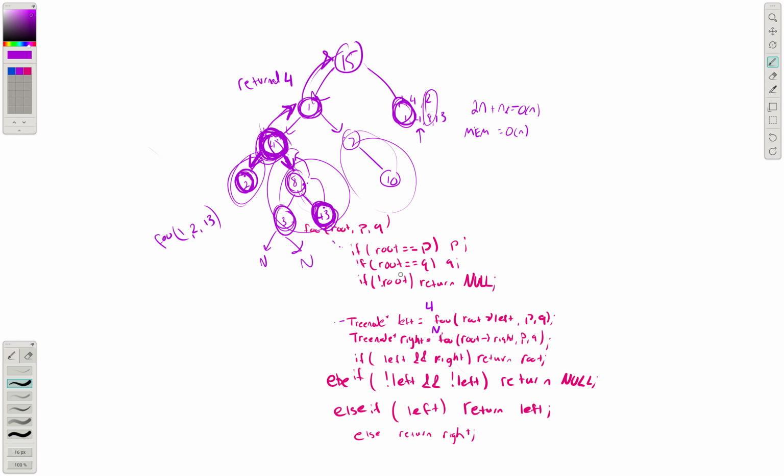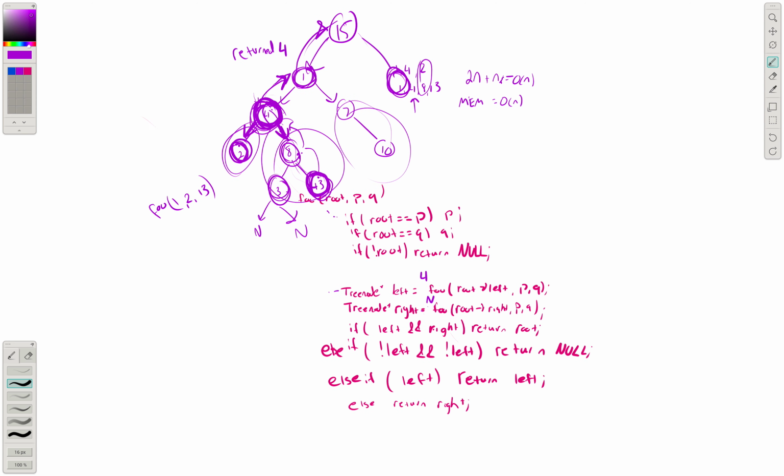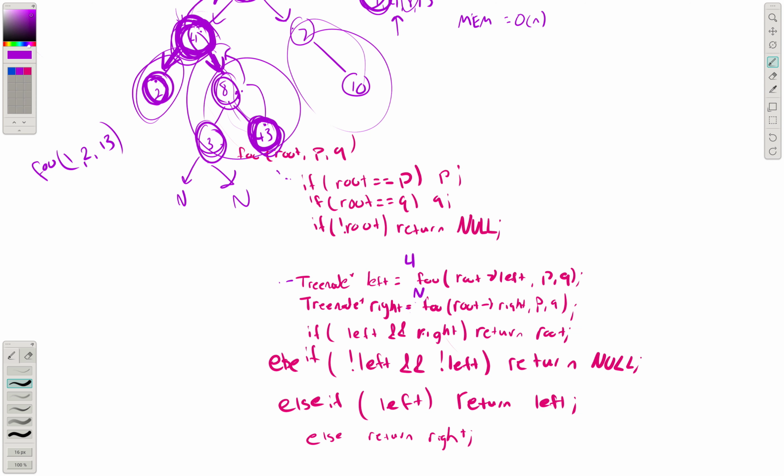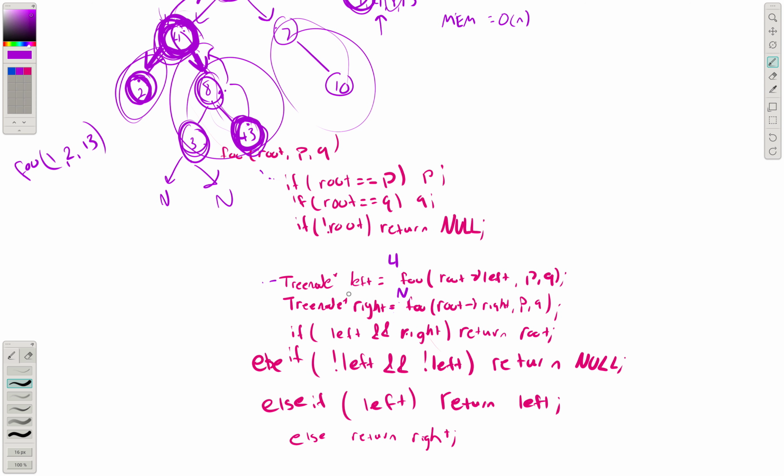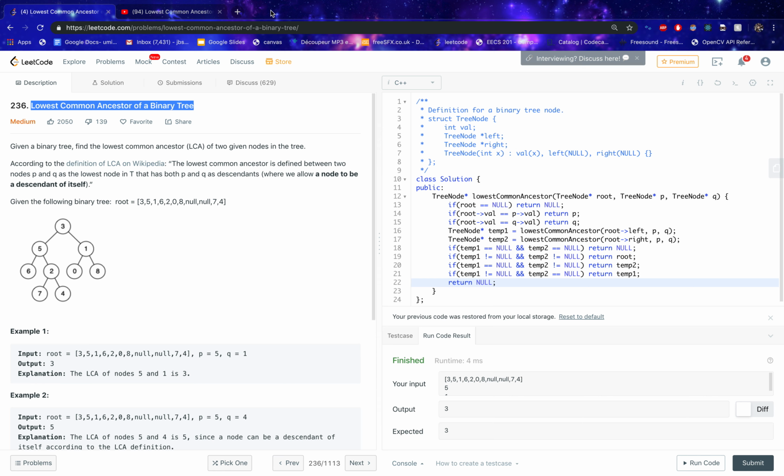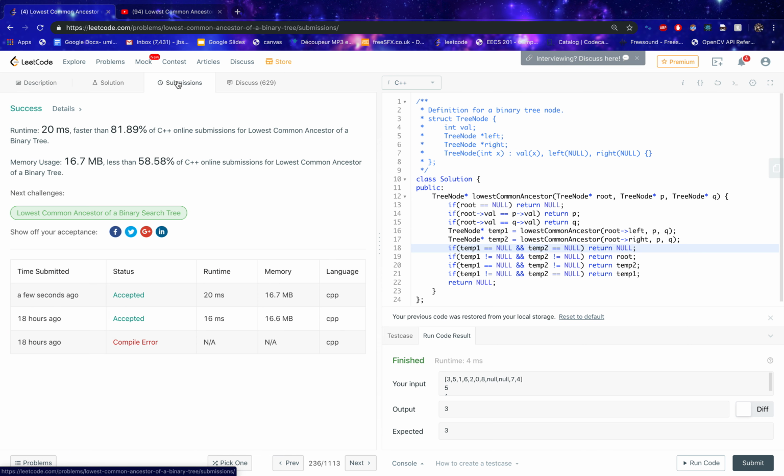Okay, so since this is the code and I know it works, maybe there's an error somewhere, but the logic is pretty solid here. I'm not going to type it out. Well, actually, I did already type it out. Why does this look green? What the heck? Is this just my eyes or something? Alright, anyway, this is the code here. This one runs and it gets you a decent score here, faster than 81%.